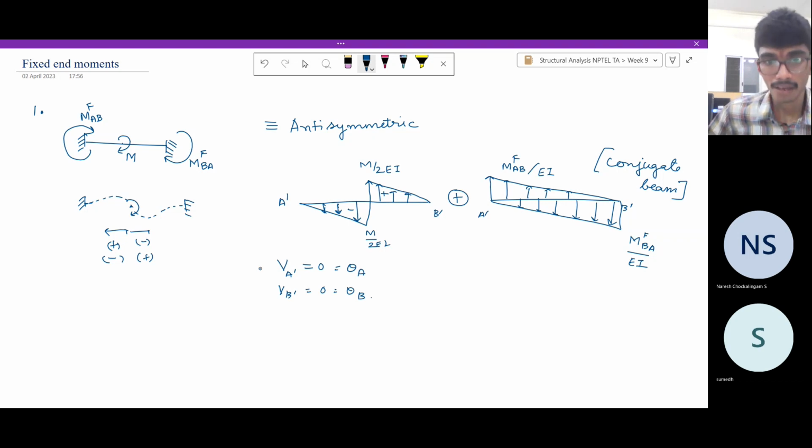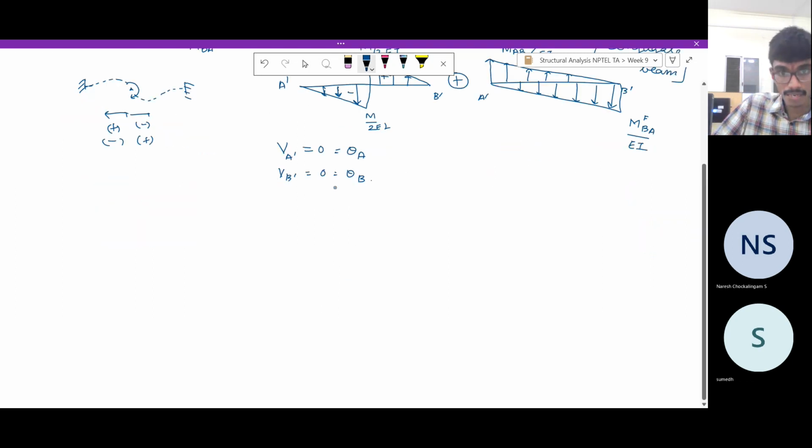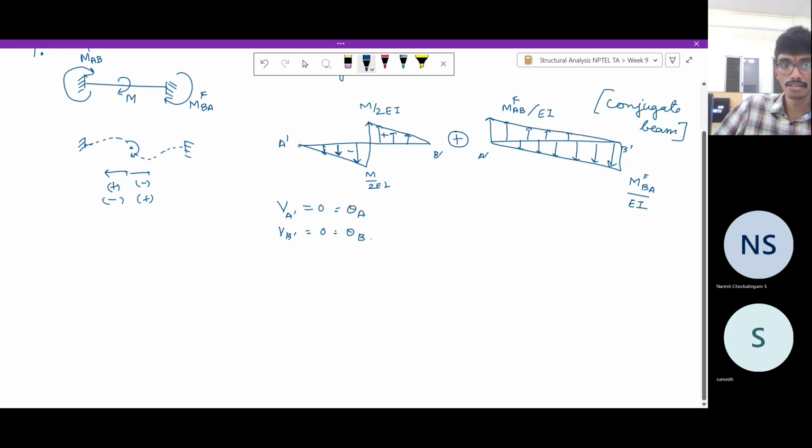Simple. Now, how do we determine the shear force at A? It is nothing but a reaction that is coming here. So you hold this point, and if you have a reaction here, the shear force will be nothing but the reaction itself. But even before that, how do you determine what will be the force here? So you take moment about this point, M A dash equal to 0.